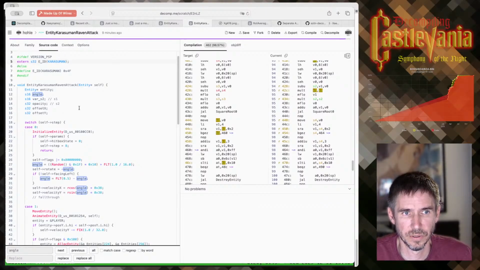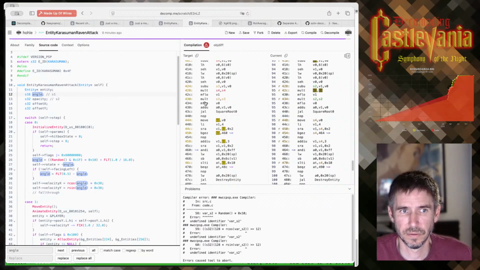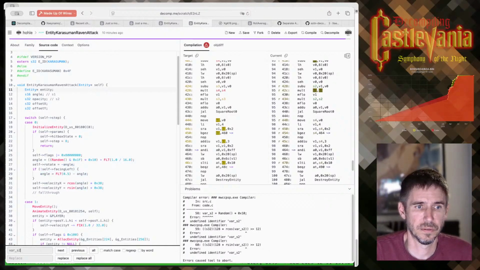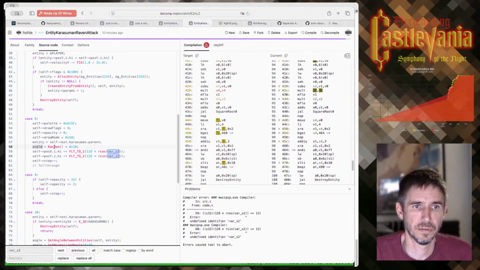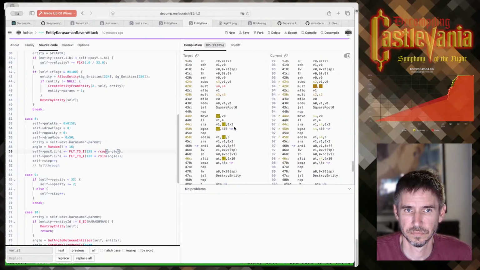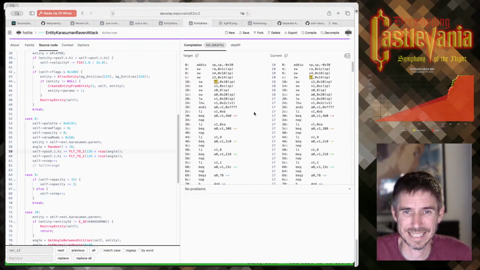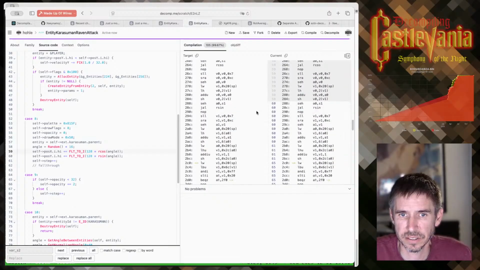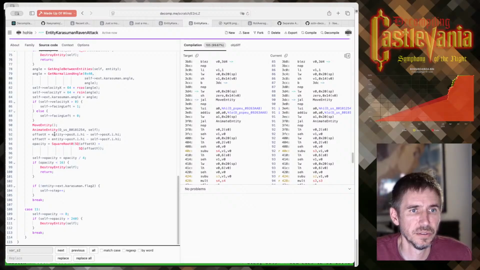Okay, a few more. So our stack is correct now. The last ones are a few more register issues down here on 92.